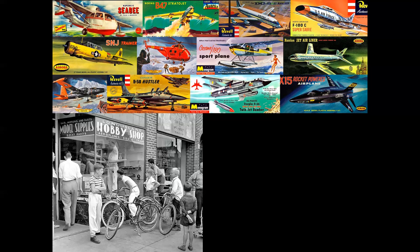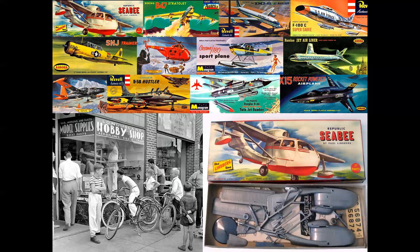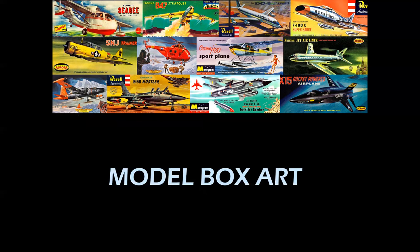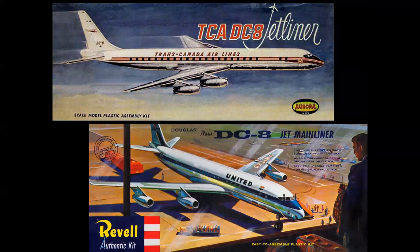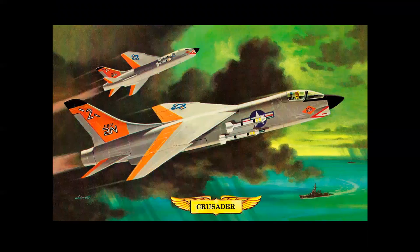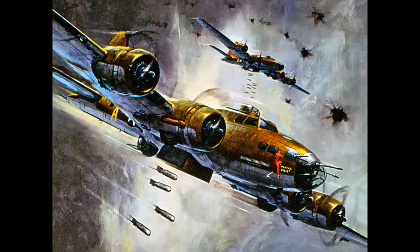Do you want a jet bomber, a rocket plane, a navy plane, an airliner? You went with the Lindberg Republic CB — good choice, nice kit, beautiful job. You made that decision based on the box art. Looking at two different companies depicting the Douglas DC-8, two totally different design philosophies — does it come down to the best artwork, the most accurate, the most dramatic, the most powerful image, the most evocative, or maybe it just looks cool?